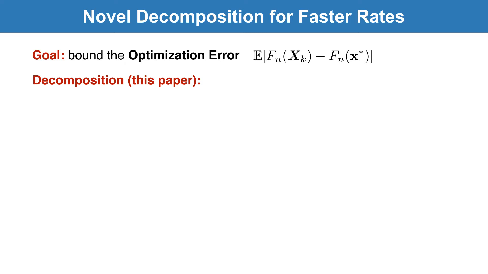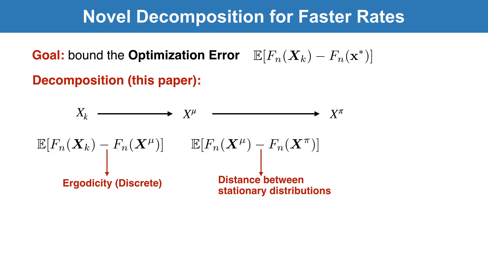In our paper, we propose to directly study the convergence of discrete-time process x_k to its stationary distribution. In particular, we first connect the discrete-time process x_k with its stationary distribution mu. We then bound the distance between the discrete-time stationary distribution mu and the continuous-time stationary distribution pi. And the third term is still the model error.